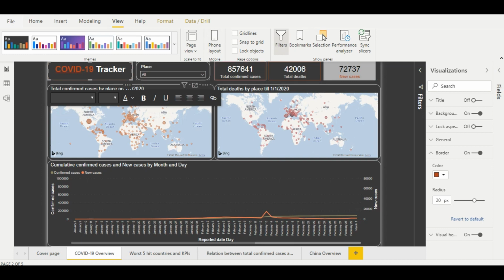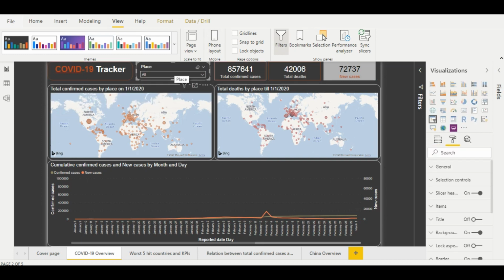After that comes place, which is a filter. So you will be able to select filter from here in the visualization pane. Here you will be able to see all of the visualization that are inbuilt in Power BI. So select on slicer, and again you can see it's a drop down for me. So if you want to change it to list, you can do so by clicking over here, or by default it's a list. If you want to change this to drop down, you can do so by clicking on drop down.